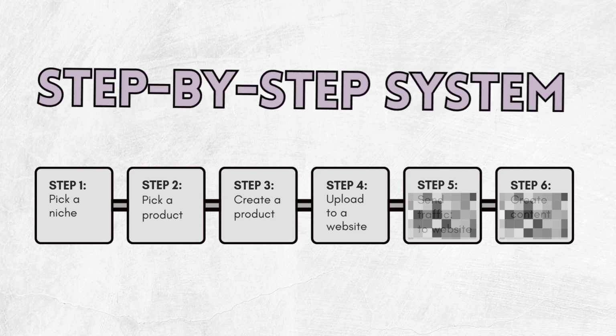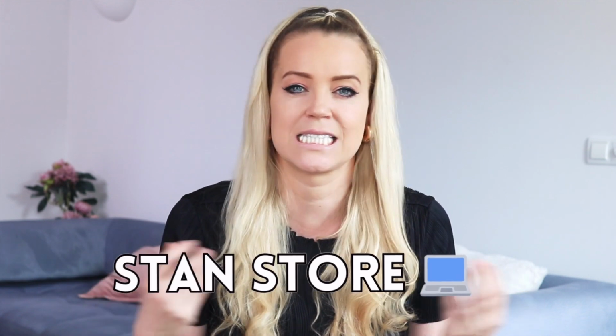Alright, so once you're happy with it, it's time to publish. So this is where most people struggle. I've gotten so many questions about this. Where to actually put your product so that people will be able to buy it if you don't have a website. So in this case, I definitely suggest using an all-in-one solution like StanStore or System.io.